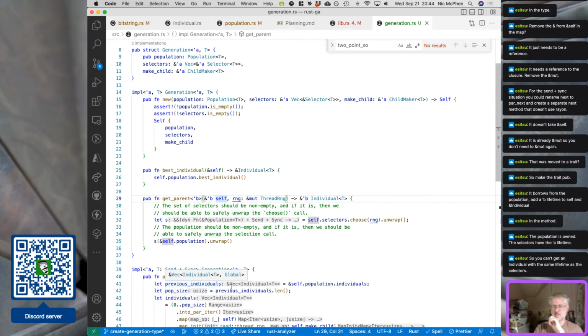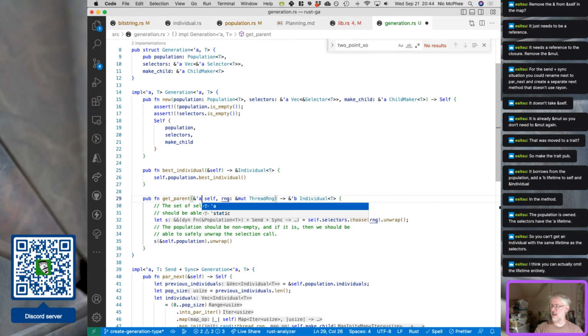I guess it does. I mean, if I take this out and I say this is A and this is A, it doesn't work, right? Or it does work? So is it really that individual that needs to just have a lifetime specification?